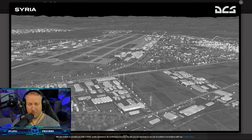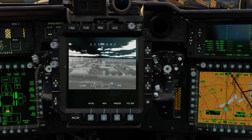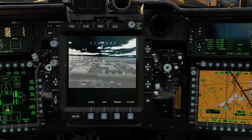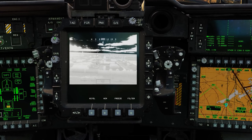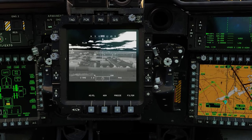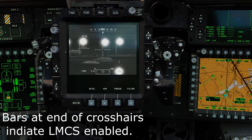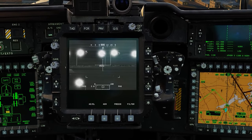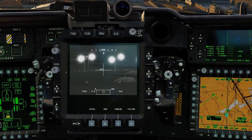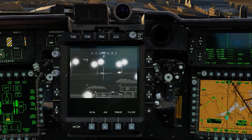Let's take a look at the Wags TADS video. This was released today on Saturday, February 12th, 2022 for the Apache — and it's quite amazing. The graphics and artwork on the Apache are coming along nicely. I'm glad they decided to delay it to get things right. In the video you can see Wags using the TADS, changing different polarities — white hot, black hot — and zooming in. He's trying to lock onto a van and you can see the street lights and the different thermal temperatures on the van itself. Everything about the Apache and the recent Wags videos is looking outstanding.